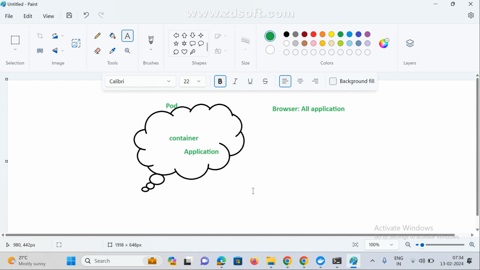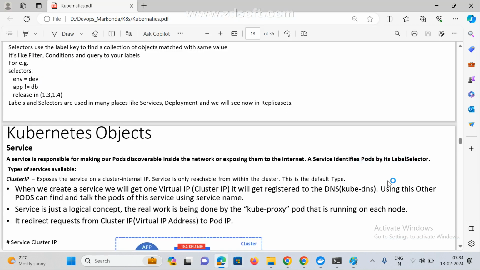Right now I have only one pod and can access it directly, but in real time many pods are running, each with single or multiple containers, and every container has an application. How to access that particular pod? With the help of the label concept, so we need to add a label selector.